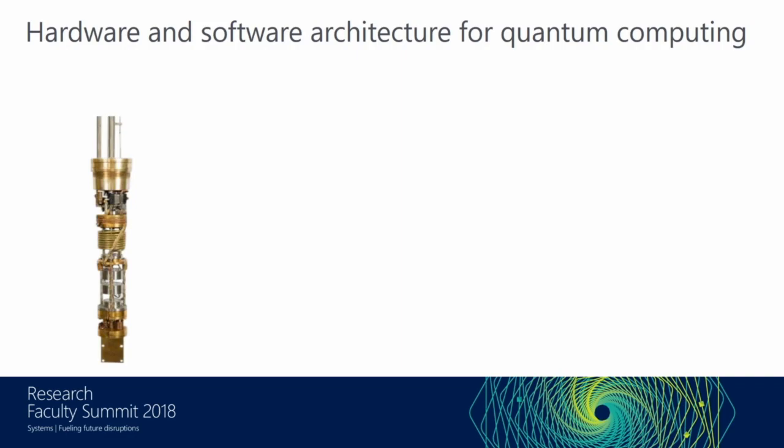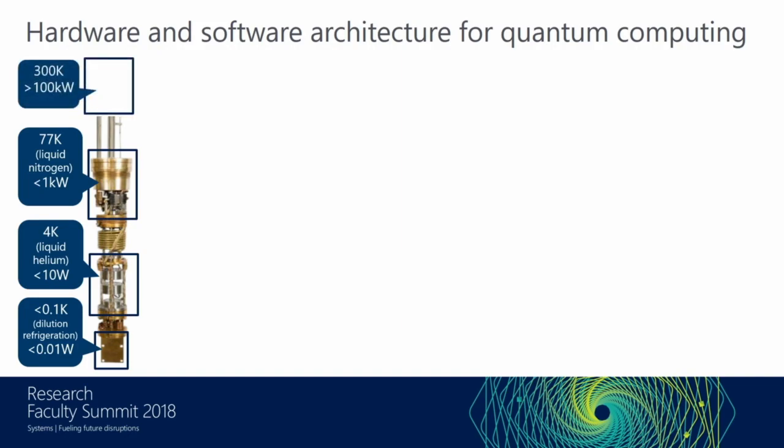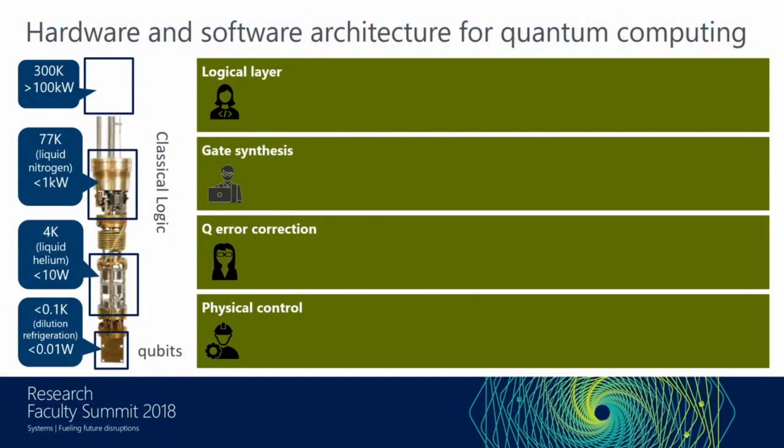Let's look at how to build a quantum computer. Quantum effects only happen in very isolated environments — this is the major problem of building quantum computers in practice. This is why you put them in a cryostat at a milli-Kelvin temperature — an extremely cold temperature. Based on the construction of the cryostat, you have multiple different temperature levels where you can place different components. The qubits have to be at the lowest level. You can get different technologies involved in building a quantum computer. We will hear more about the systems aspects from the second speaker, Margaret.